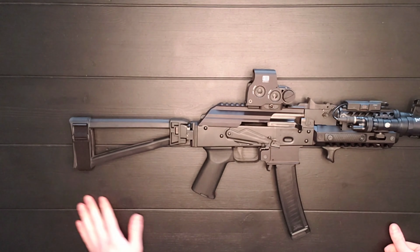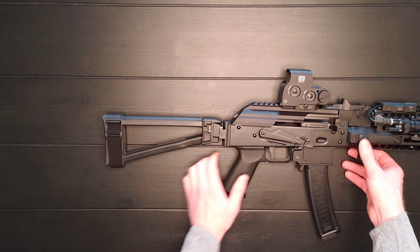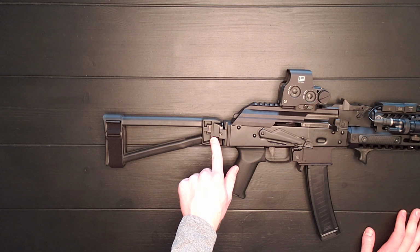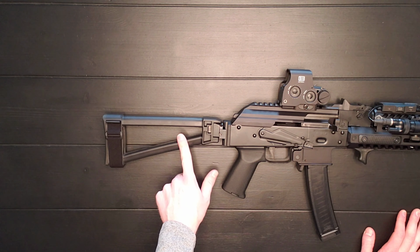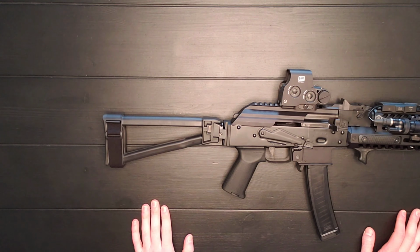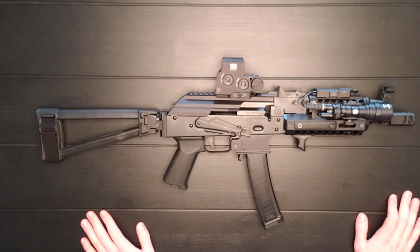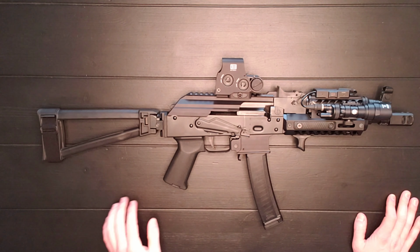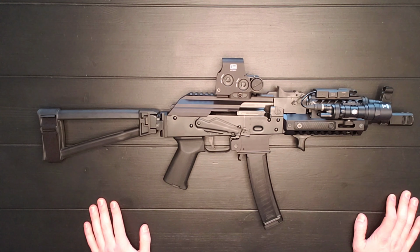What else? Moving back. Really the only other thing that was a big problem was when I first got this gun, the button to release this and to fold this in was almost impossible to depress. I mean, I'm talking like I was bruising my thumb trying to push this button up to collapse that brace.